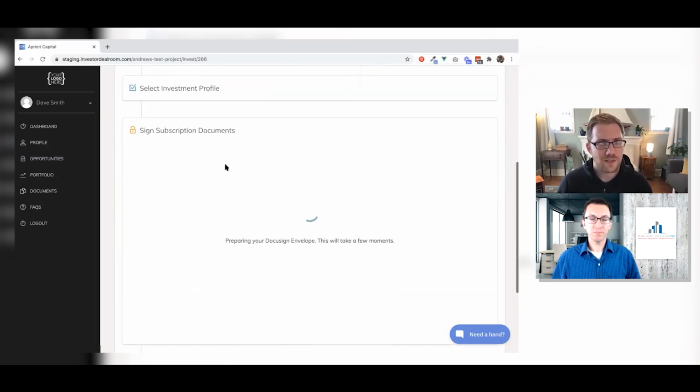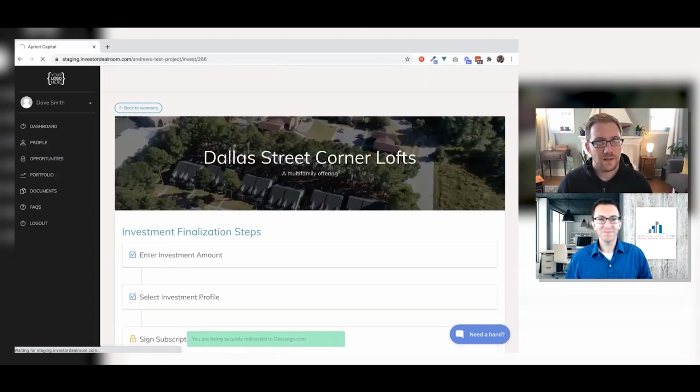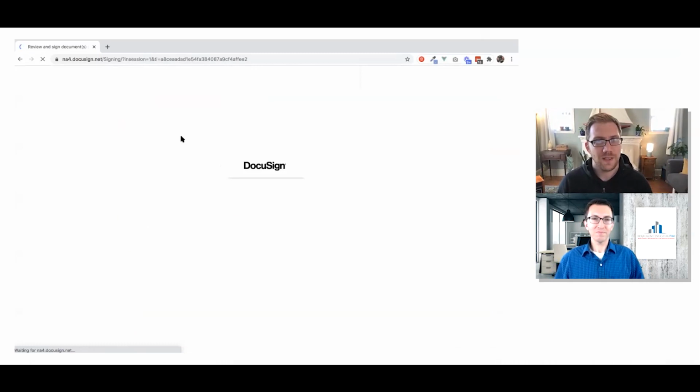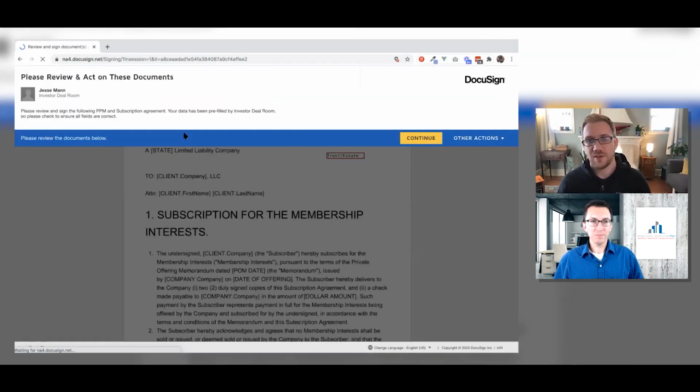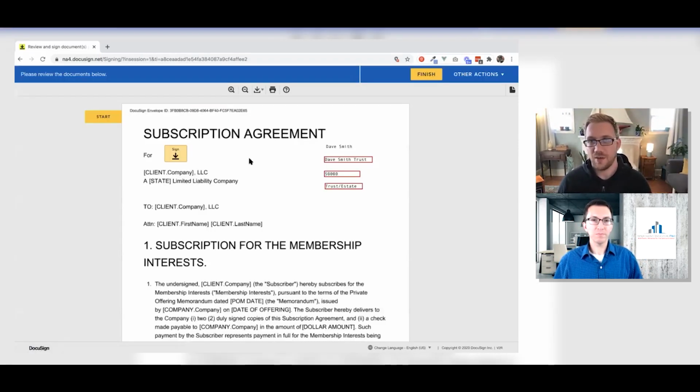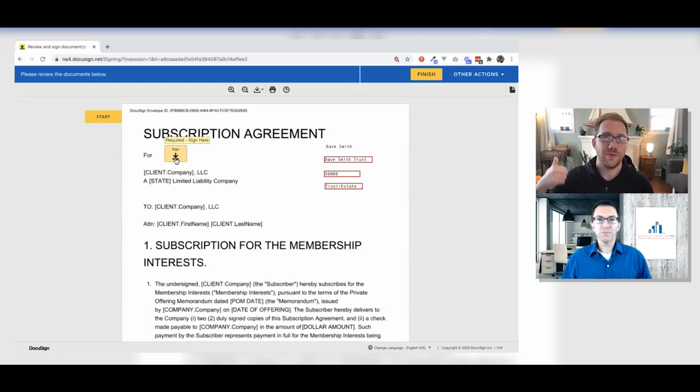Let's see. This is the part that I don't know if it'll work. Looks like I got it configured right. So this takes him to DocuSign and actually pre-fills his document, so all of that information pre-fills in the DocuSign. We help our sponsors set this up. DocuSign is the standard for e-signing, and you don't have to do it exactly like this, but to make it a smooth experience, good on mobile phones and tablets, this is the best process.